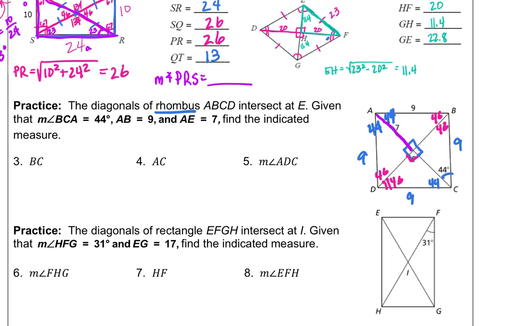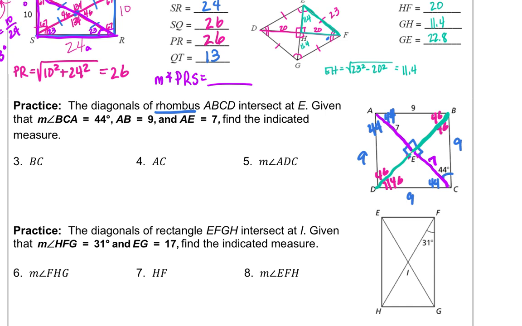If this diagonal part is 7, then this diagonal part is 7. Again, Pythagorean theorem, or you could do trig, either one now because you have this angle measure, and I could find the other piece here. If I wanted to find this one right here, then I could do Pythagorean theorem. So let's see if I can erase this piece here where I can see what that letter is. So if I wanted to find EB, then I would do Pythagorean theorem to find EB or DE, either one.